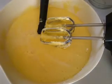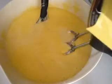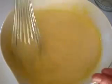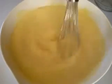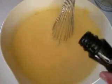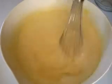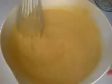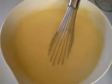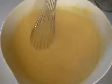Now on low, we're going to mix this together for 1 minute. You don't want it to get frothy as you use your mixer here. Actually, my mixture was getting frothy on me and I'm just deciding to use a whisk. You just want to incorporate it for a minute. Halfway through, you're going to add your teaspoon of vanilla. I just eyeball it, but if you'd like to use a measuring spoon, that would be great. And if you see any lumps down in here, no big deal.